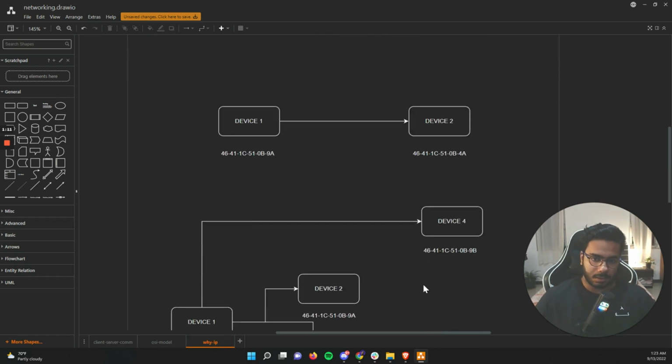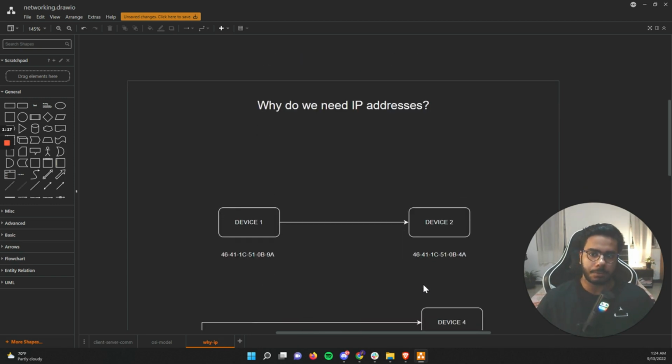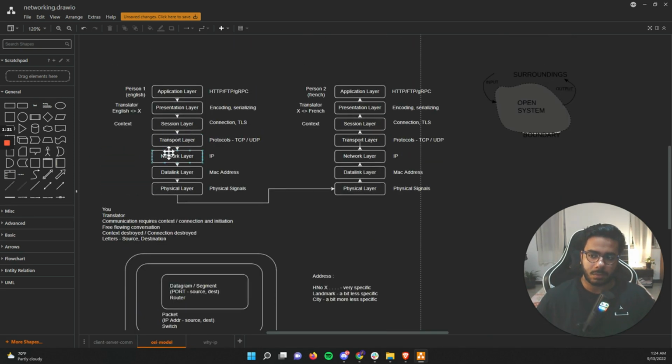Every device has a unique MAC address, and basically you can identify a device with its MAC address. So rather than making it this complex, why don't we just cut through these 3 layers? We just put this data in the MAC address and send it through with the destination MAC address and maybe the source MAC address. It will reach the destination because every device has a unique MAC ID. It will identify it, and then it will send the message back.